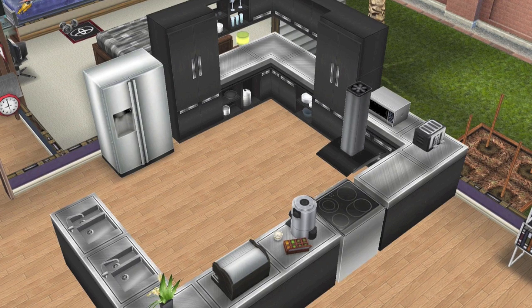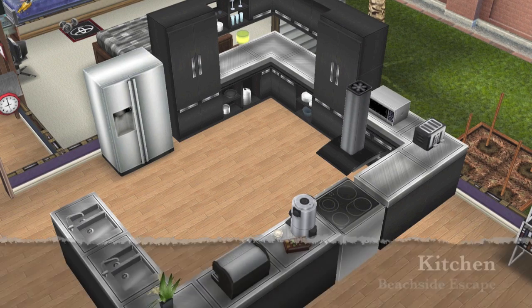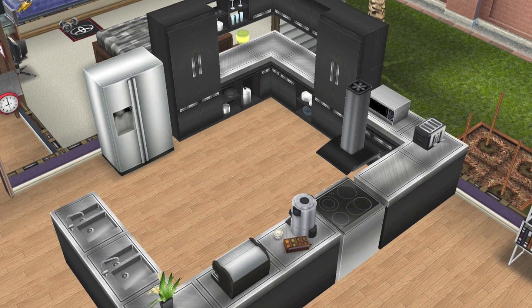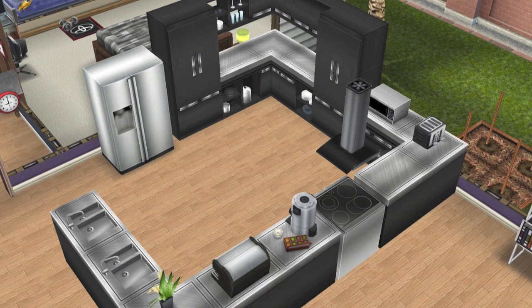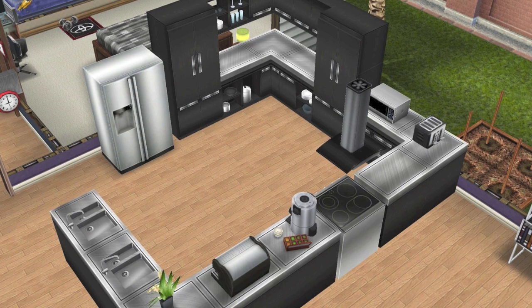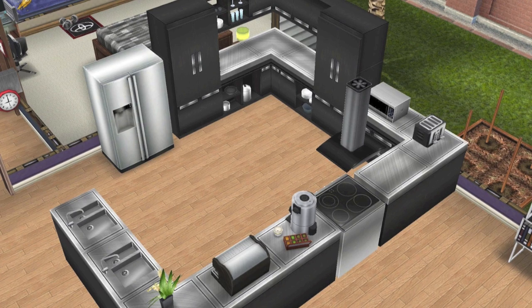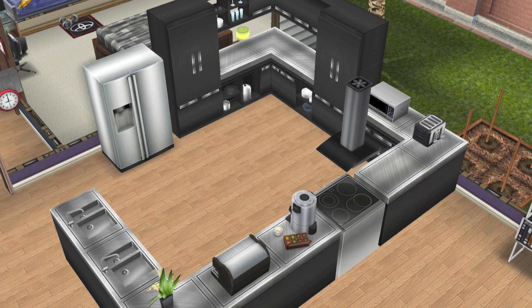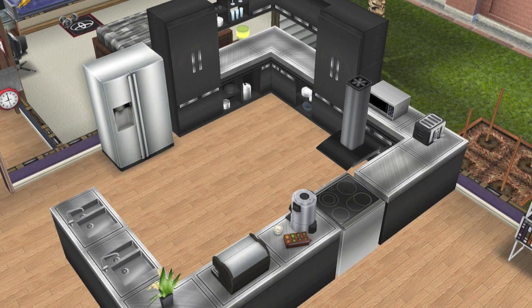This is the kitchen for the main house in the Beachside Escape, and it has some updates that are different from what you can find before you expanded it and updated it. It's really cool because if you look on the top shelf towards the corner of the kitchen, you can see wine glasses and shot glasses if you look even closer, and coasters and different things like that. So it has more of a bar feel to it.